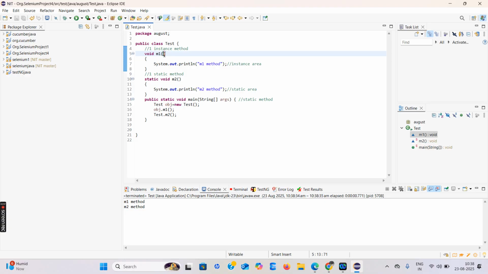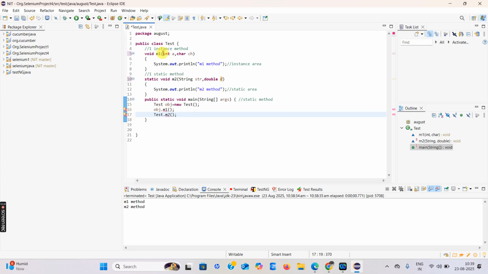See here, I can pass void m1 with int a comma char ch. Next, static void m2, I can pass a String str comma double d value. This is my pass parameters.